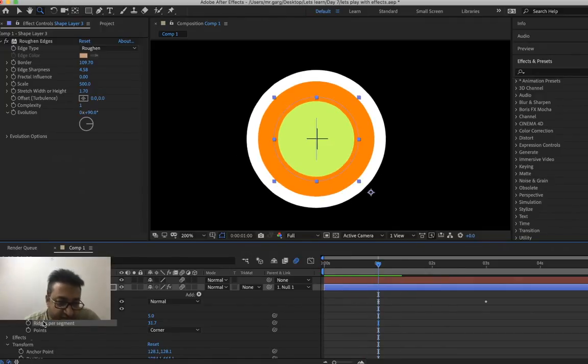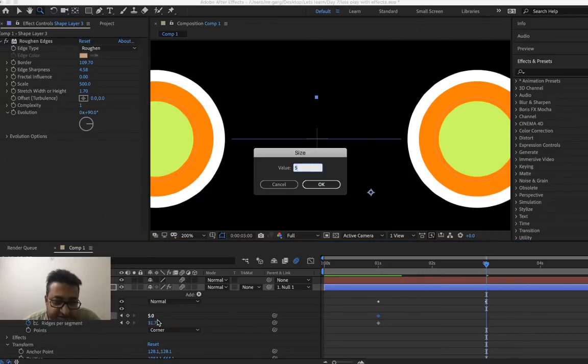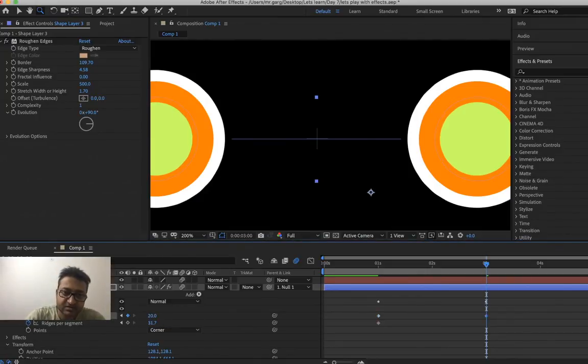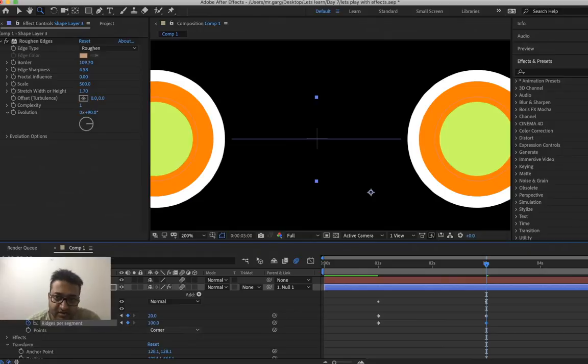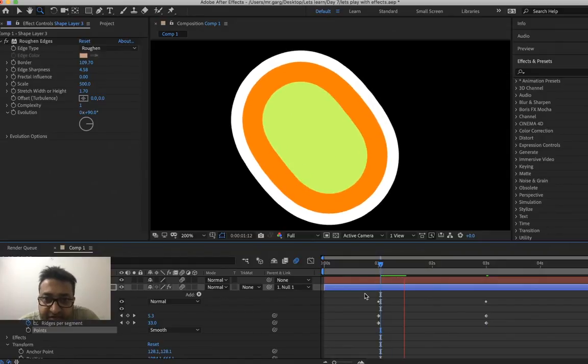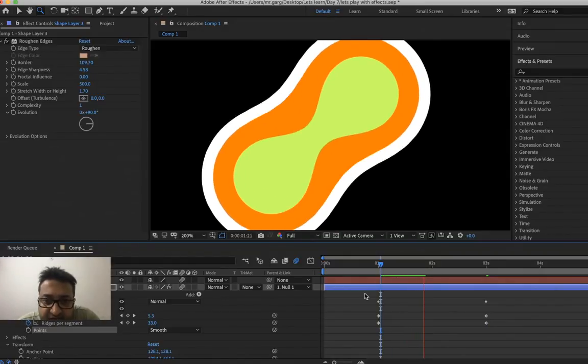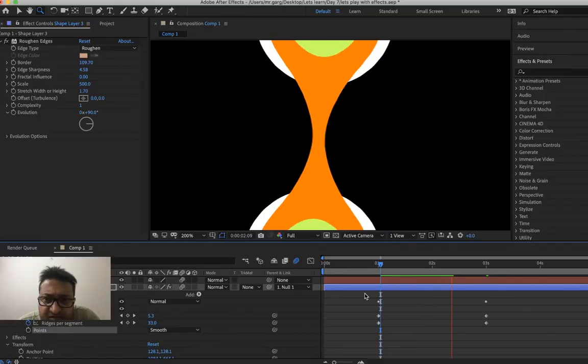Okay, now let's create the keyframes. Let's make it 20 and let's make it 100. Smooth. Now let's see what difference it makes. The difference is not so notable.